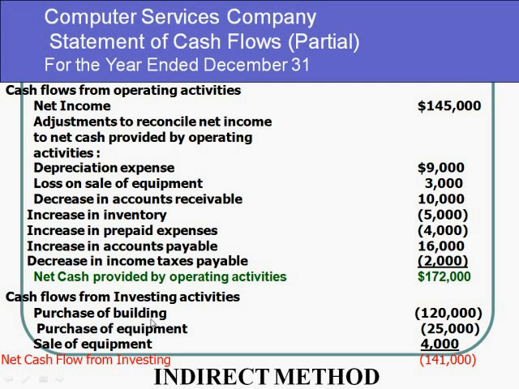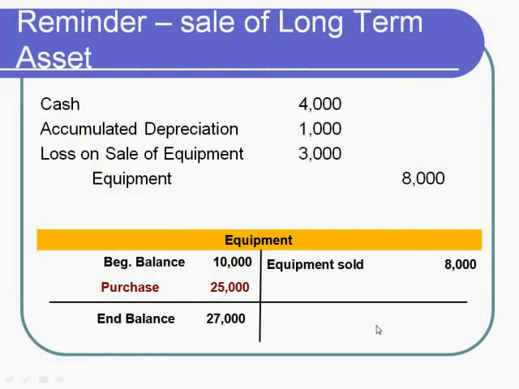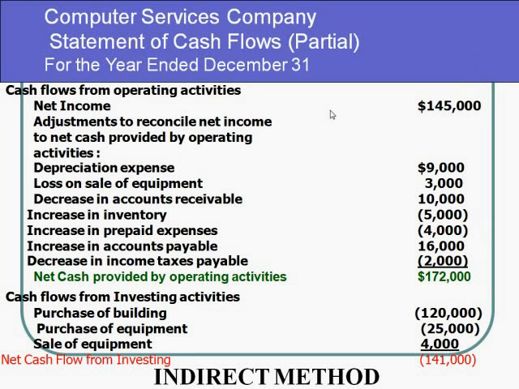So you will record the building as a cash outflow, and you will record the purchase of equipment, the whole 25,000. Now here's where we use some additional information as well. That 4,000, the money we got from selling long-term assets, we report in the investing section of the cash flow report, and here it is. And it increased. It was a cash inflow of 4,000.